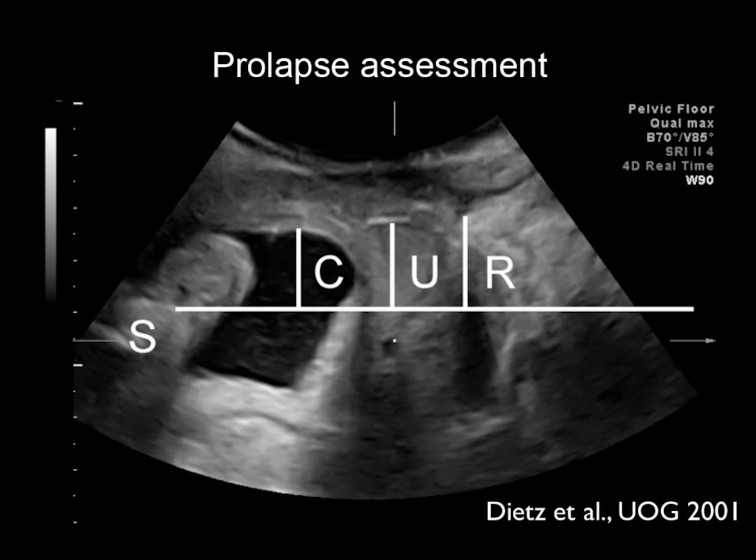You can see a cystocele here, the equivalent of a second-degree cystocele here, with an open retrovesical angle and funneling, and you can see the equivalent of a first to second degree uterine prolapse. That specular echo, that line here, that's the leading edge of the cervix. There's the cervical canal, and that's the uterus. And here's the posterior compartment with the rectal ampulla.